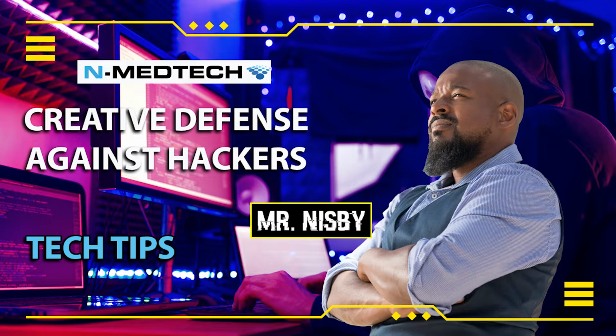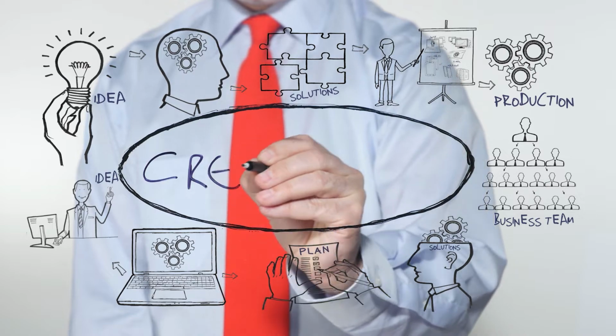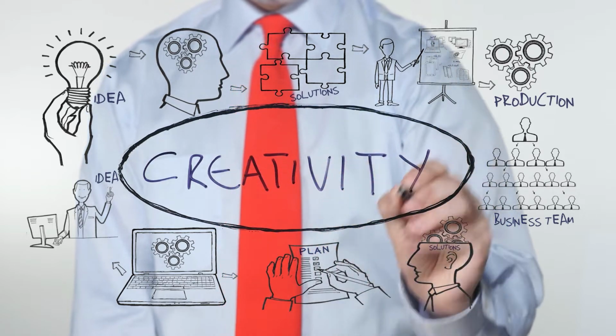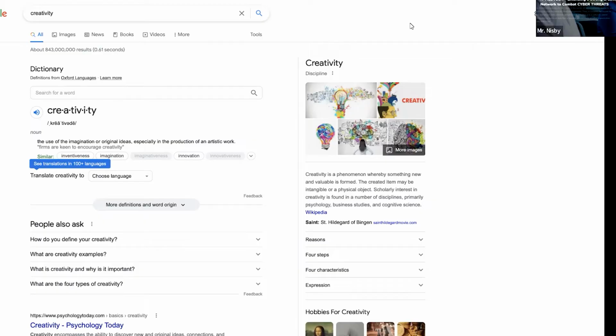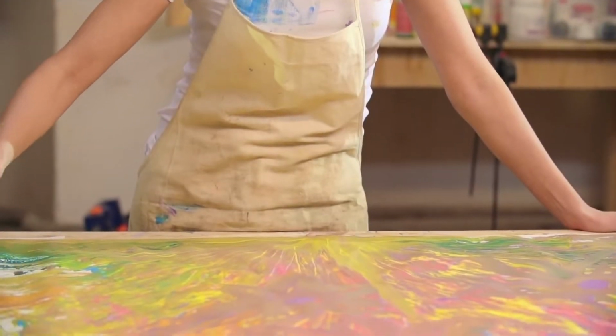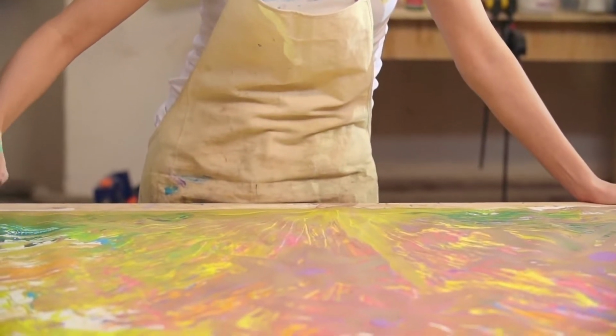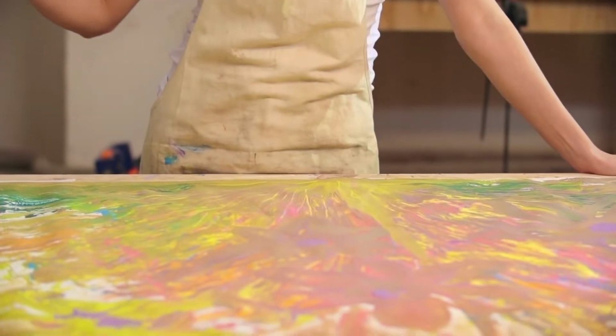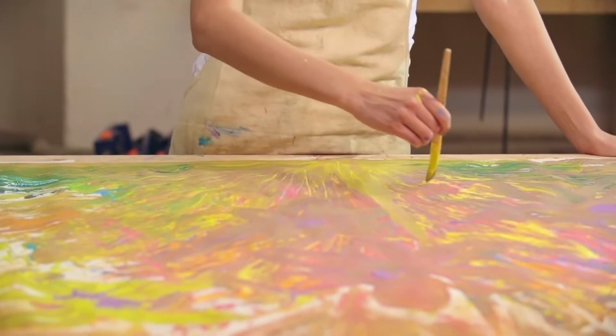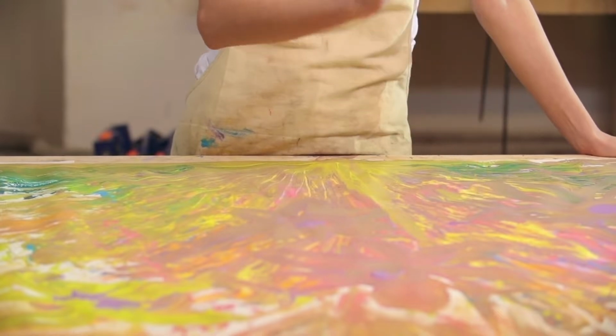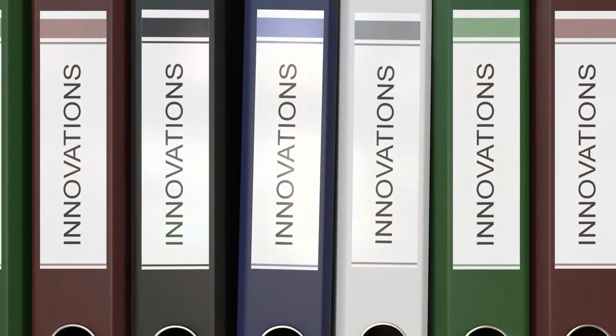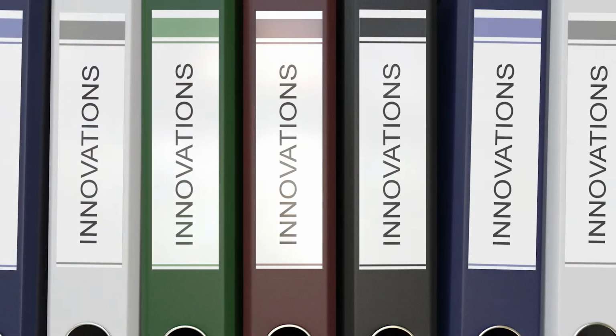Today, I want to talk about something here: creativity. What do you think when you think about creativity? Let's go to the definition. We'll go to Google. We will Google creativity. Noun: the use of the imagination or original ideas, especially in the production of an artistic work. Similar: inventiveness, imagination, innovation.